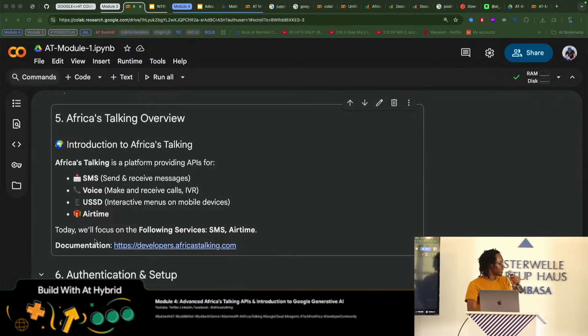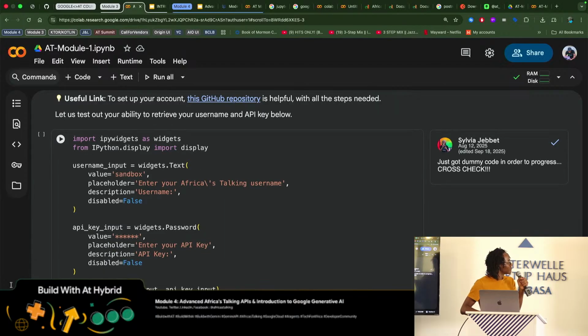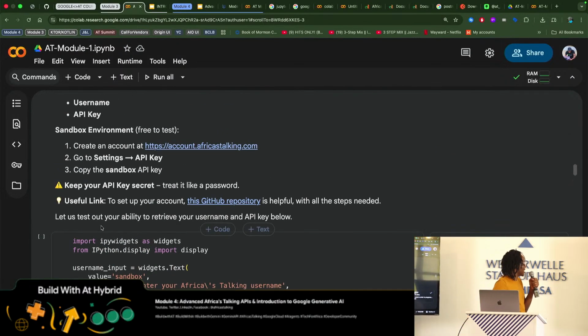The other API that we have is under the chat API, categorically WhatsApp. Yes, and we also have mobile data. Mobile data is almost similar to airtime. But the beautiful thing about our APIs is that they are super simple. It doesn't take you more than 5 minutes to send something, assuming you've already had an account created. They are easy to use and they are almost similar. So if you know how to use one API, using the other is super seamless. And we are going to see that in action.